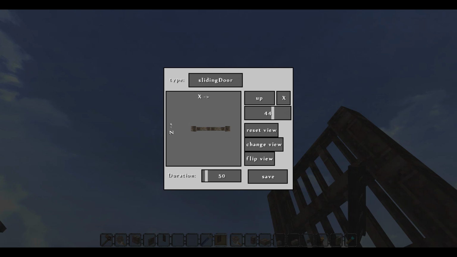So if you're making a drawbridge, for instance, then you can use these controls like reset, change, and flip view, and essentially have the axis that it pivots around, and change that and have that at a point that you so desire. So you notice that big bridge that I made, the actual pivot point was about a third of the way along with the counterweight and all the rest of it. So these controls, reset, change, and flip, are more relevant if you're making a door that pivots rather than a sliding door.